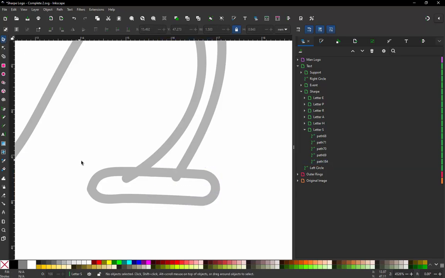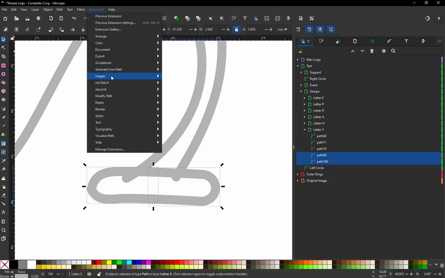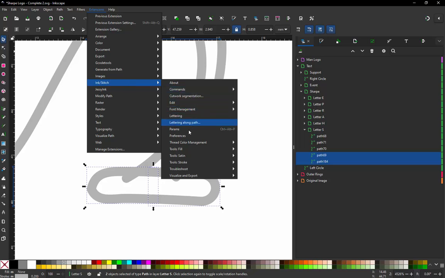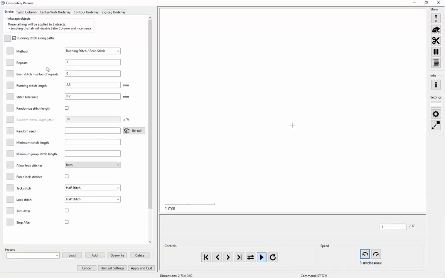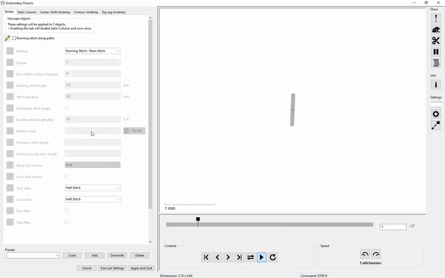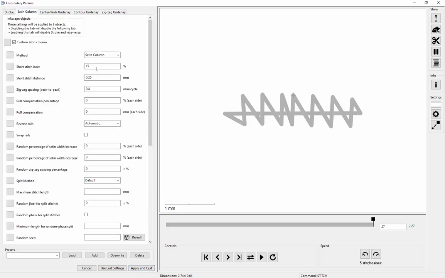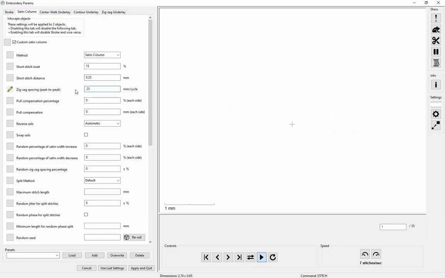Okay, now what we could do is we go ahead and define our params. So we come up here to InkStitch, and we come down here to params, and we can go ahead and not choose running stitches, and you can see that we do in fact have our params here, and I do know I want to change those to 0.25.